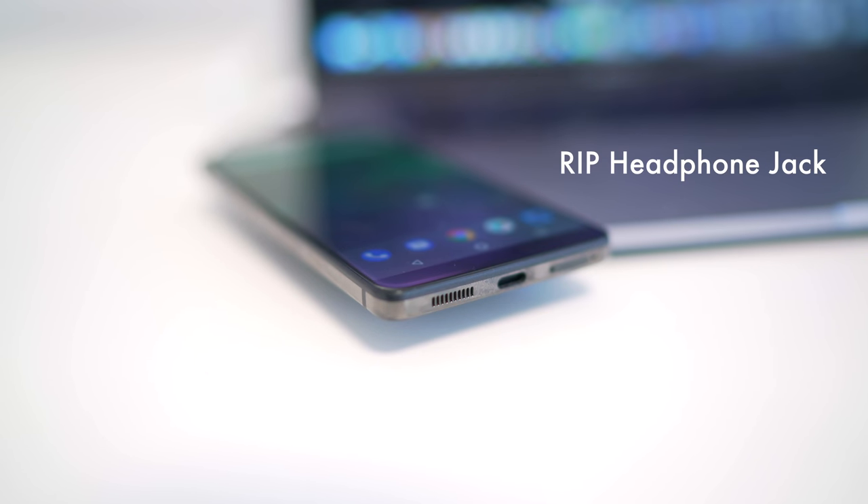With this beautiful design come a few minor drawbacks. The first, which I think is a glaring omission, has to be the three-and-a-half millimeter headphone jack — RIP. And the fact that this phone has no IP rating. So rest in peace if you throw this in water, bring it into a snowstorm, pool, hot tub — keep this guy away from water. Otherwise, we've got another RIP case, and you don't want that because it's an expensive phone.